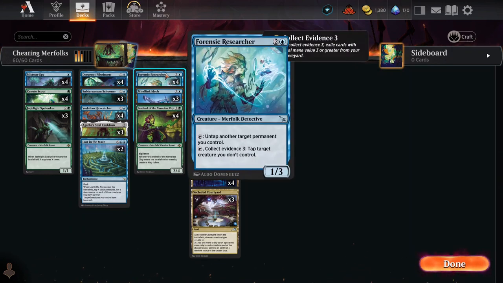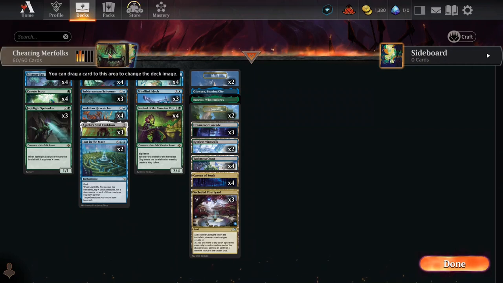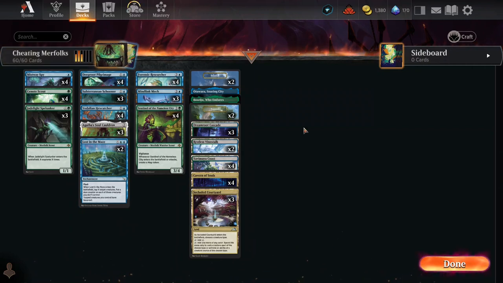And if you need to, you pin the other dudes down and you just march in and kill the other guy. Use your lands as much as possible to help yourself out. And that's the deck.